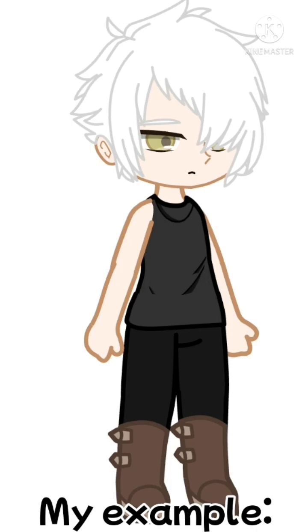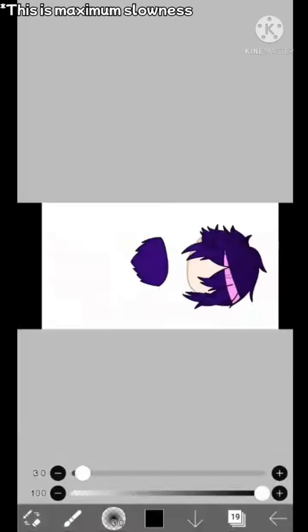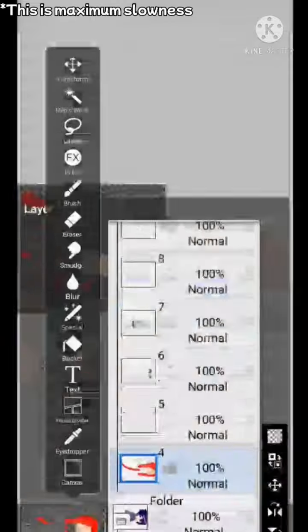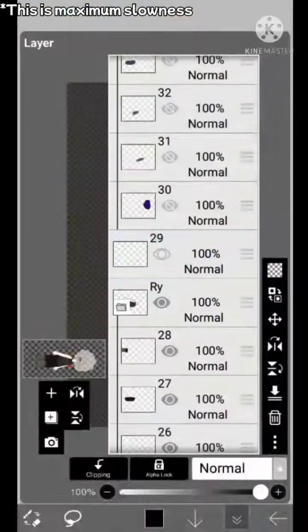So the very first thing you're going to have to do is take screenshots of the character that you're using and import it onto your editing app. Now I recommend doing the method that I will show on screen soon, because if you take the body map altogether, it's going to come out very fuzzy and it's going to be irritating to edit. Trust me, I know. I've done it many times before and it has really been a pain in the butt.